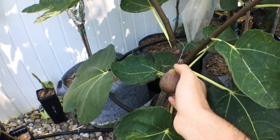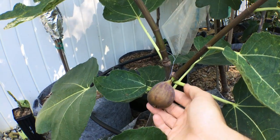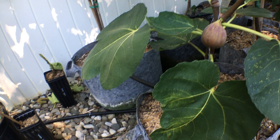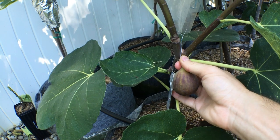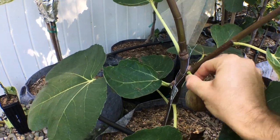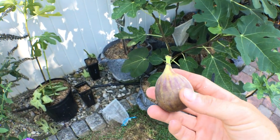This is what I believe to be the same thing, but this is called D.N. Manel. You can see the fig here. I've already picked one off of this tree — it was amazing, about an 8. I've also had one on here that I let ripen for quite a long time. Didn't have these bags on it and the groundhog went to town on it. I didn't realize that the groundhog would be eating figs. This is really difficult to actually take off the tree. You can look up Greste Saint-Jean or D.N. Manel and the characteristics of each tree.